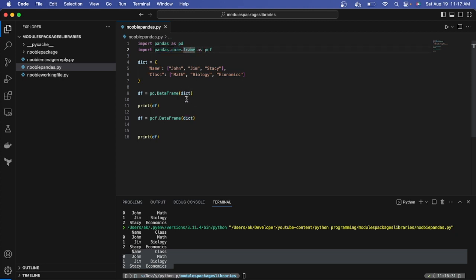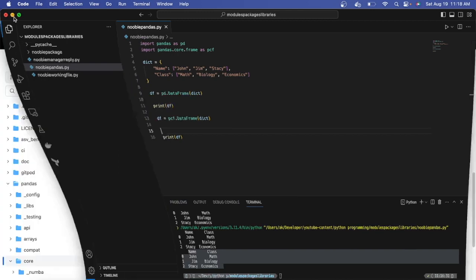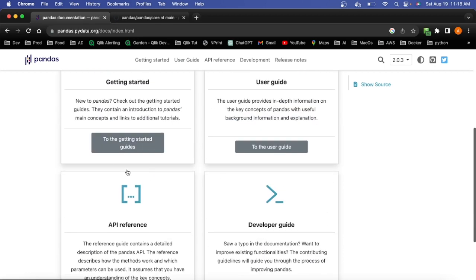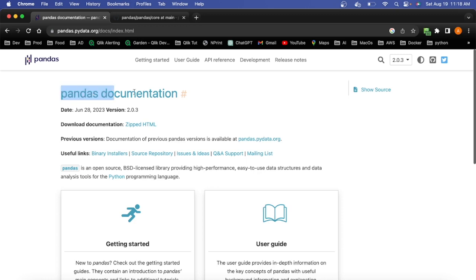All right, that was just an extra bit of information, but I really wanted to get the concept built into your minds that it's simply just working with files, functions, variables, directories, and just utilizing code that's located in different locations and using it in your current file. All right, so that covers the third-party package called pandas. And if you want more information, just go ahead and read up on pandas, and you will know a lot more about what the capabilities of this third-party package are.